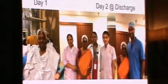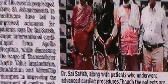So I don't know if you all remember, we were here just 3 years ago when we did one of India's first few patients. She was very sick and her only interest was that she wanted to get back to playing badminton with the grandchildren. And all of you covered extensively how just 3 days after the procedure, she came here and played badminton with her grandchildren and she was quite good at it. So that was how we started our journey.